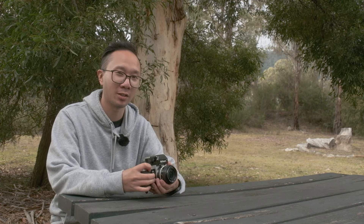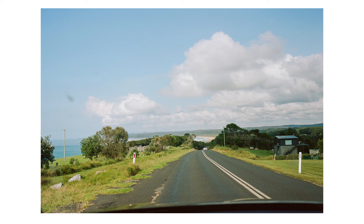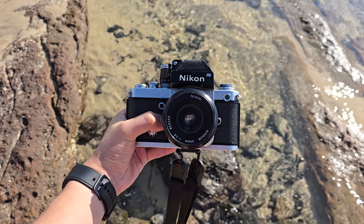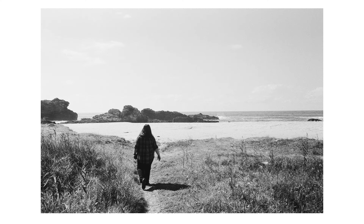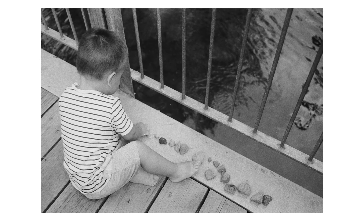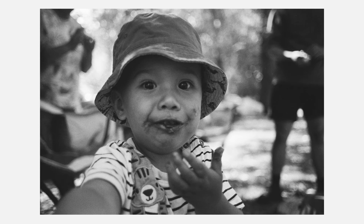Apart from the photos that I've shot on this trip, I have taken it to other places. I took it to Bermagui with my wife — we had a little weekend away. This is actually where I shot the first few rolls of film through this camera, and I think they turned out pretty well. One of the rolls was Kodak Gold 200 once again, and a really cool Double-X black and white film — cinema film that Ekigai in Melbourne respooled. Never shot cinema film before, so really cool results from this one.